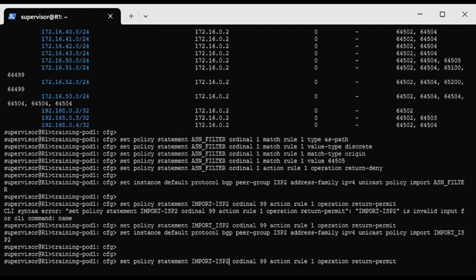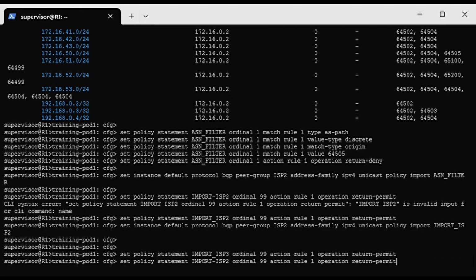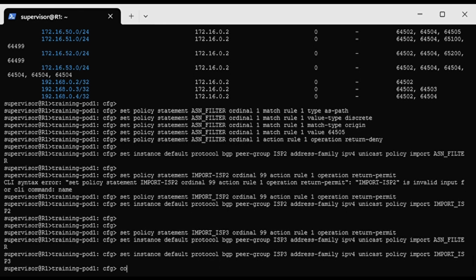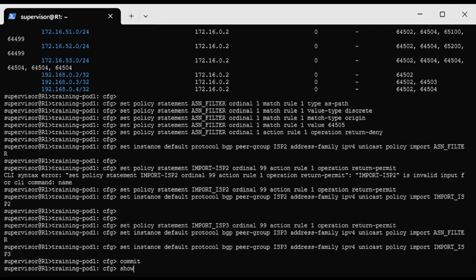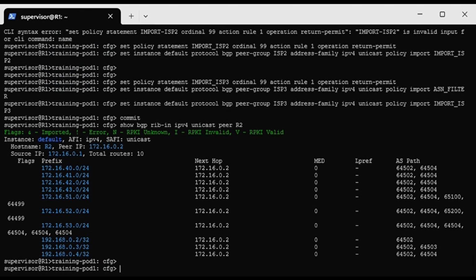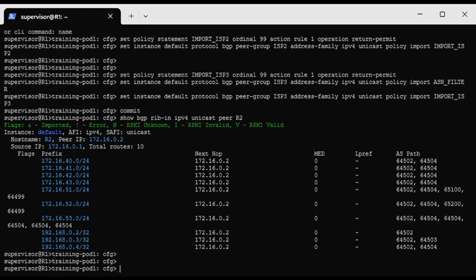We repeat the same steps for peer group ISP3, reusing the ASN_filter policy but adding a new import_ISP3 policy. After committing the configuration changes, we verify that the prefix 172.16.50.0/24 is now blocked.